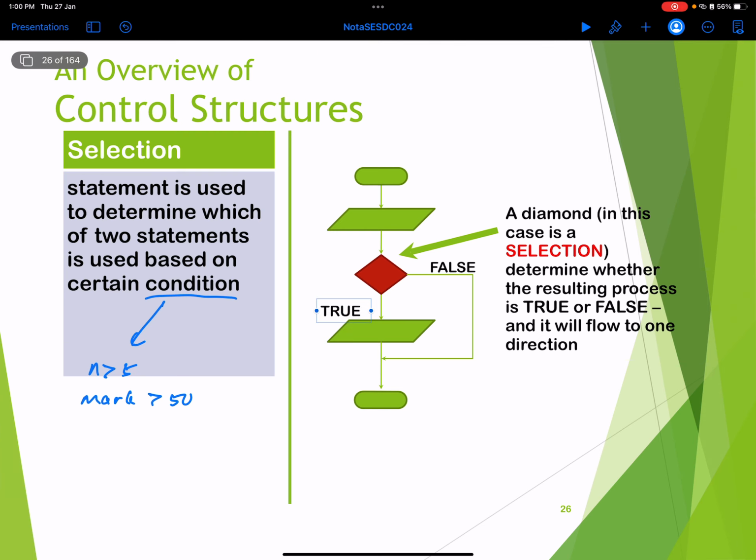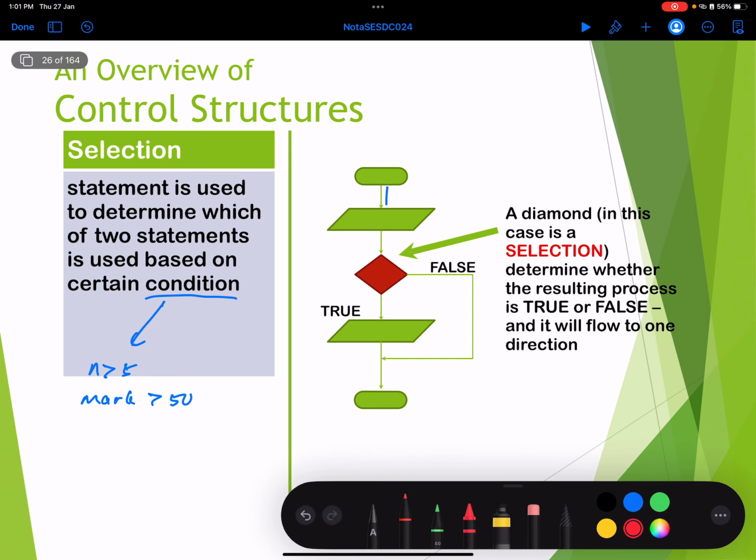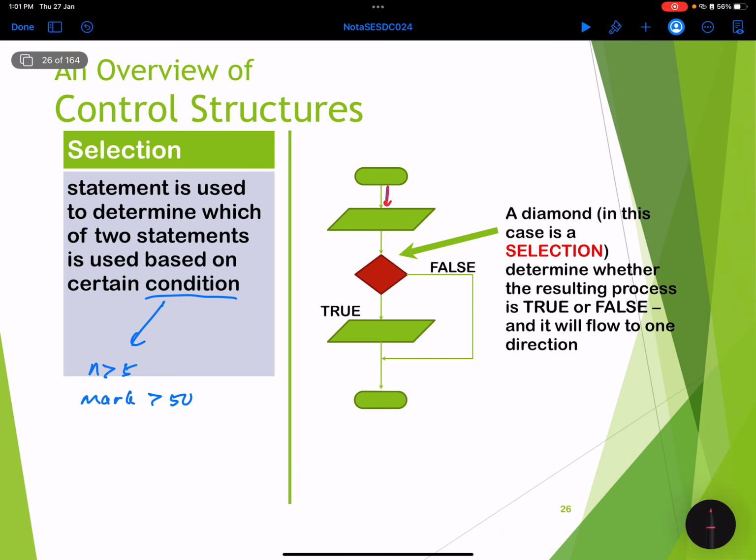Okay, look at here. Starting from here, and then come here. Something happens here, maybe some condition. So there we decide which one will be the result.